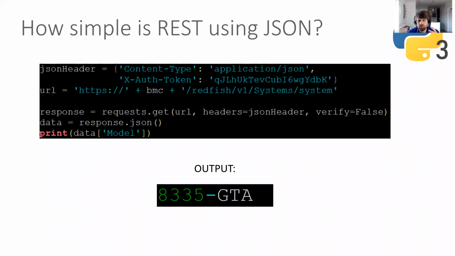Okay, so this is a Python 3 example showing how simple it is to use Redfish, 5 lines of code, built-in Python libraries, token-based auth. This is the computer systems resource, and it's printing the system model. And this wouldn't be much different than calling the Google Maps, Twitter, or Facebook.com API.